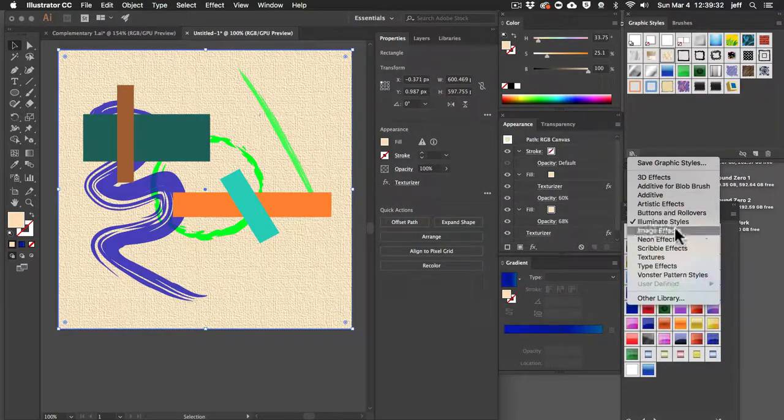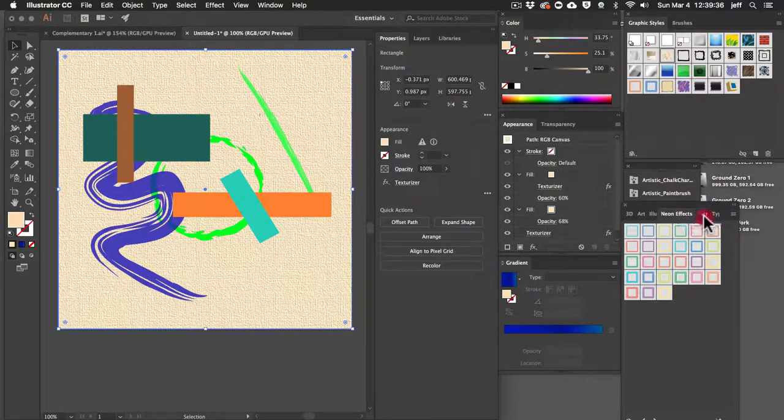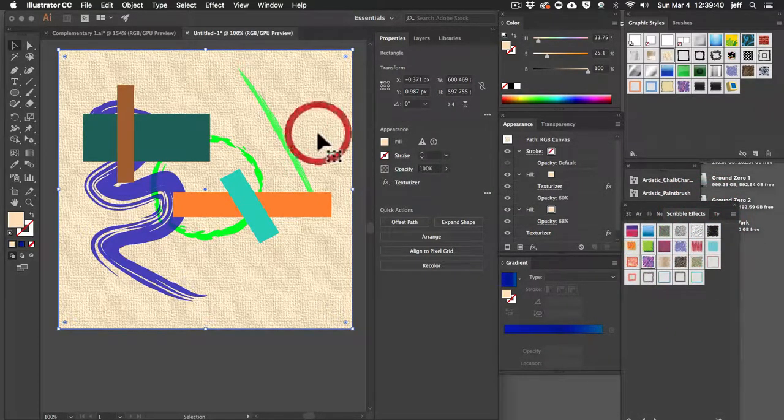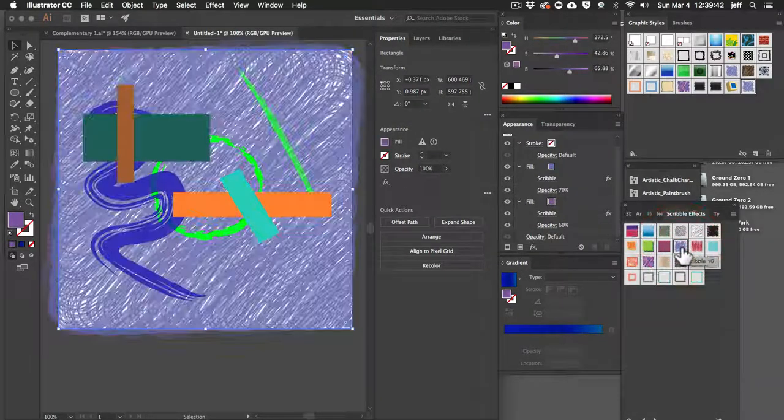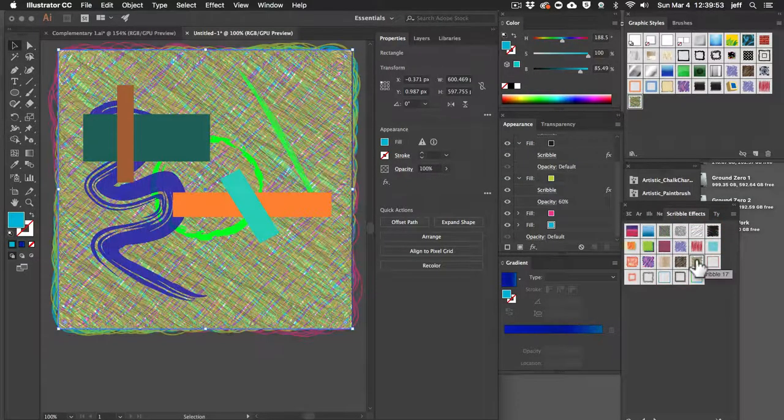Every time I click on any one of these, I'll get a little window, and each one of these windows has other cool, fun things. If an object is selected and you just click anything, it will turn it into that effect. Easy way of thinking about it. There it goes. So neat, fun things that you can do with filled objects.